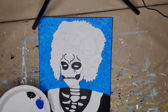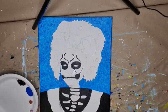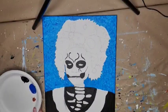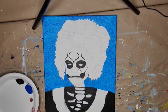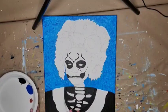Okay, so I got the brown. Now, oftentimes when I do a person, a human, I try to make it look as though it's me. If somebody is commissioning me and paying me to do a portrait of them, typically the portraits tend to be me. So I'm going to try to do this.